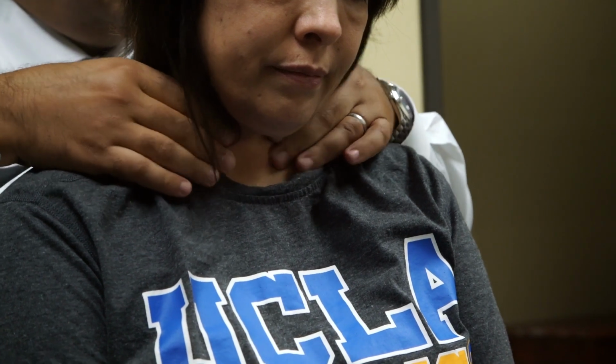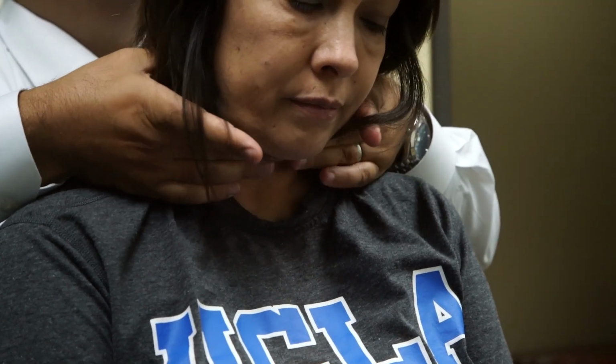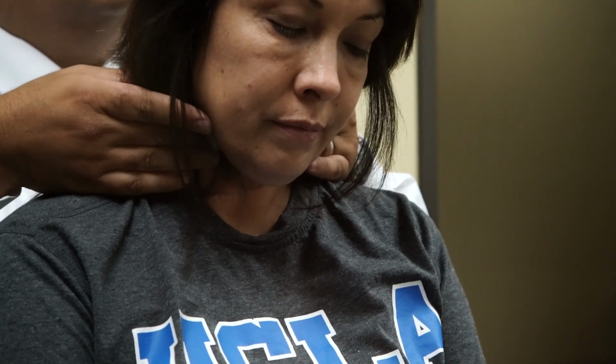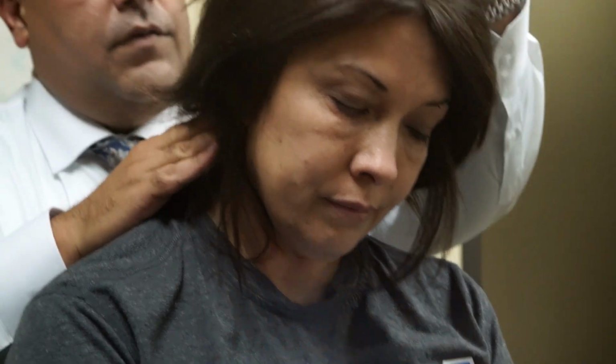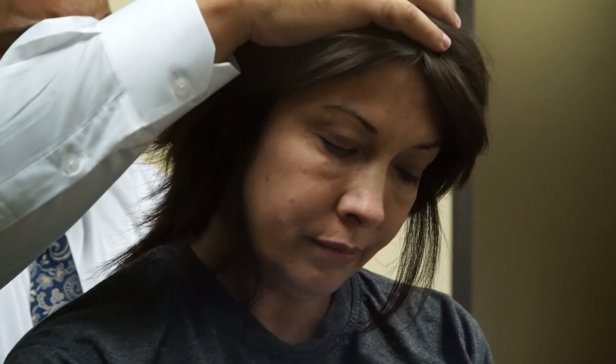So when I did the examination of her neck, her thyroid gland, and her lymph nodes, it's really important for me to feel her thyroid gland because she had symptoms of hyperthyroidism and she has autoimmunity, and usually when you have one autoimmunity, you may have other autoimmunities. So you always want to feel to see if there's any general swelling in the thyroid gland. With many people that have Hashimoto's, there's some swelling that you can sometimes feel, and you can also sometimes feel swelling on one side versus the other.